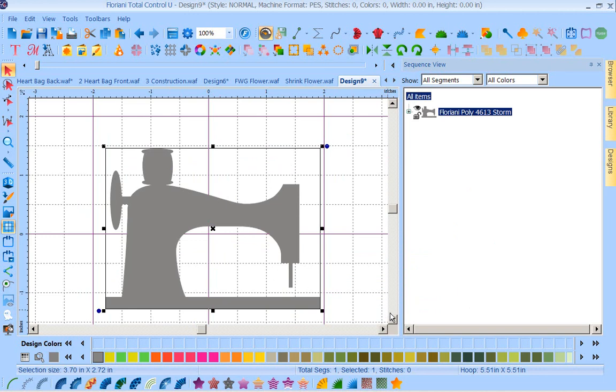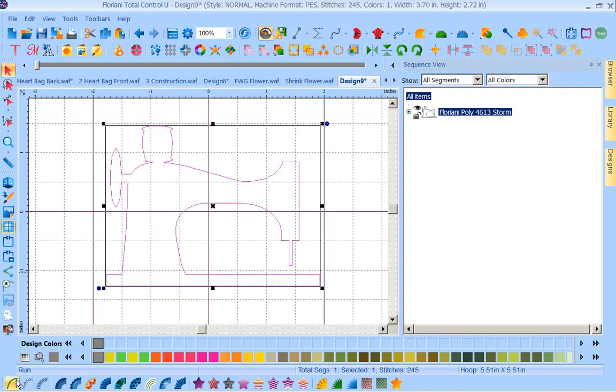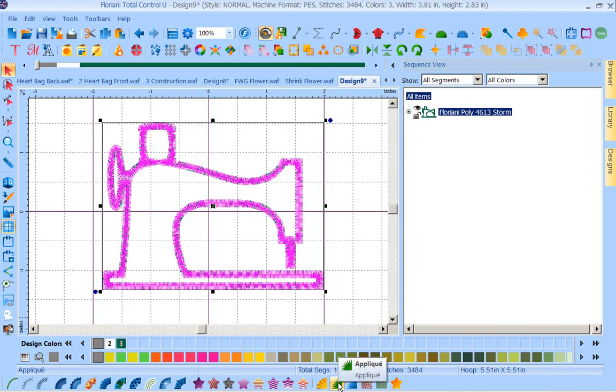So now that this is one object, we can come in here and very easily come down to our one-click wonders. We could come here and just make this a nice run stitch if maybe I wanted to quilt, you know, put quilting stitches around something on other blocks. Maybe I want to do an embroidery of a sewing machine, and then on the other block do some outline quilting. Or I might want to say, let's turn this into an applique. So now I've turned it into an applique, but I have closed my properties box so you could see my sequence view.